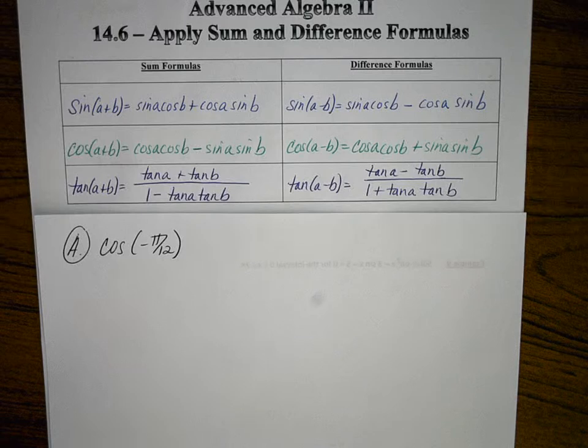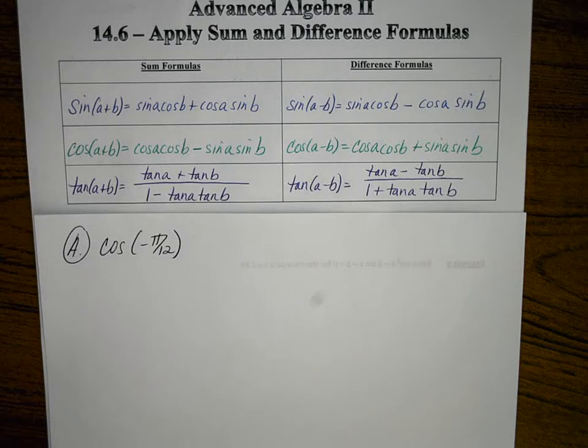Do we know where pi over 12 is? Yeah, I don't. So the first thing I would do is I would feel more comfortable with this if it were in degrees, okay? And I would not tell you to do that very often, but this is not an angle that we are used to recognizing. Pi over 3 we know is 60.